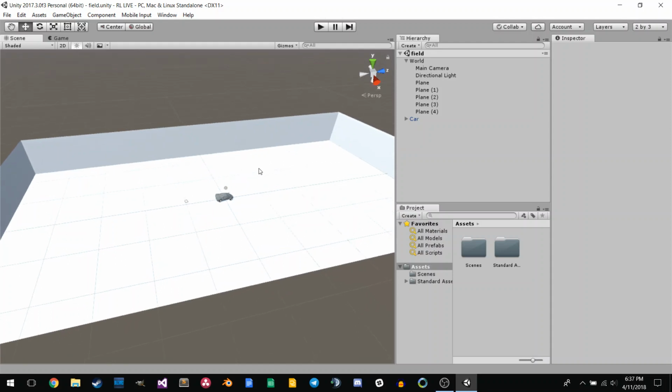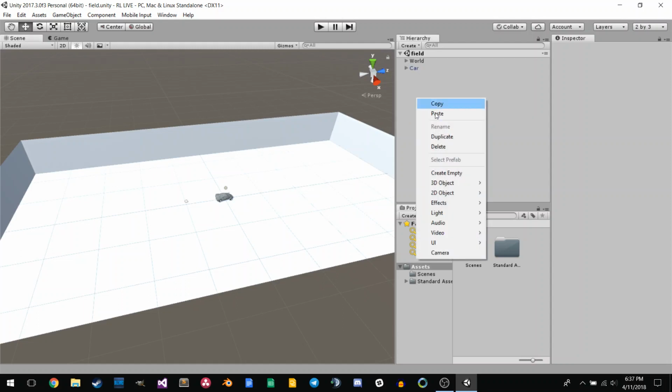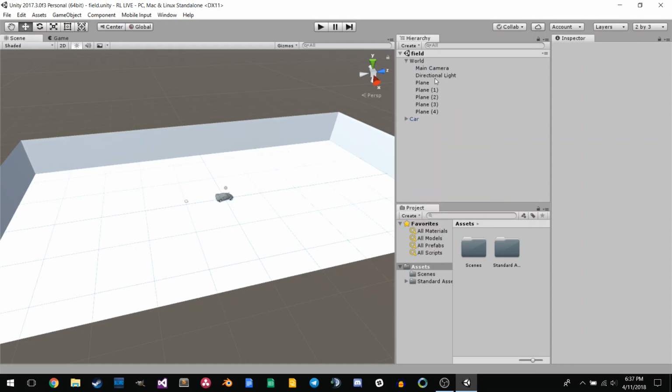There are a ton of different ways to create a follow camera. I tried to think of the simplest implementation that I could. So if you can think of a better way to implement your camera, by all means go for it. But just for the sake of this tutorial, we're going to do this a little weird. We already have our camera in here.